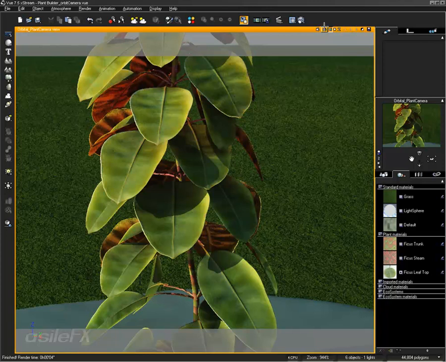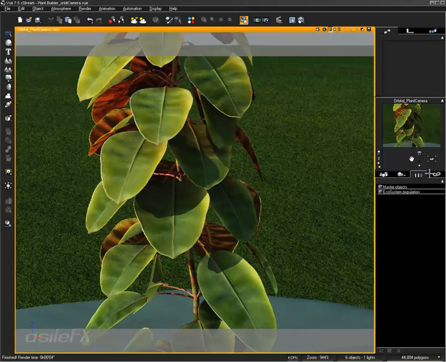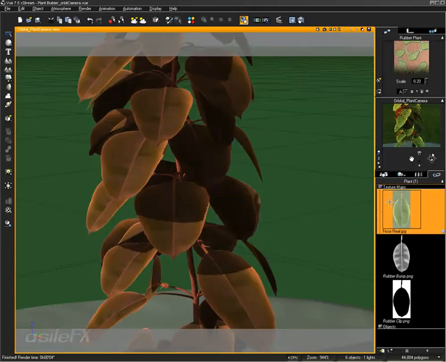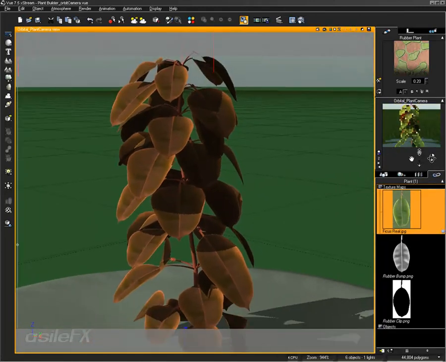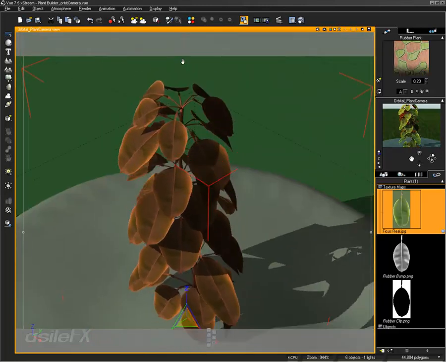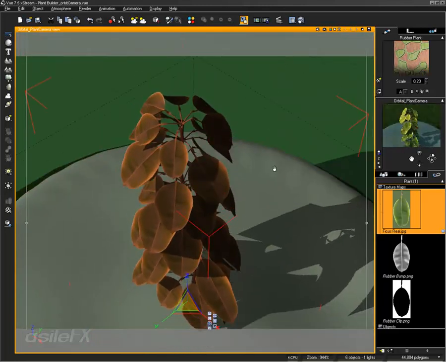And another thing to keep in mind is the color map is also just as gritty and grainy, which is still part of the image, so it will have those effects too. Whether or not you want to modify that leaf, up to you. I'm just going to keep this the same for now.